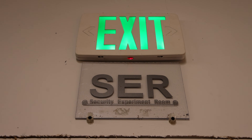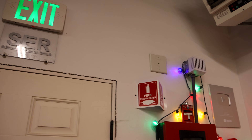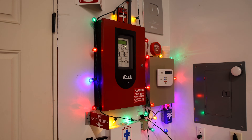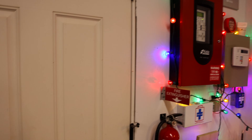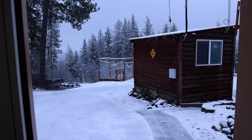It's time for the 37th official test of the fire alarm system installed in the garage. Merry Christmas! We have some Christmas lights wrapped around the fire alarm control panel today to celebrate. And if we take a look outside, we just might get lucky this year and have a white Christmas. How exciting!